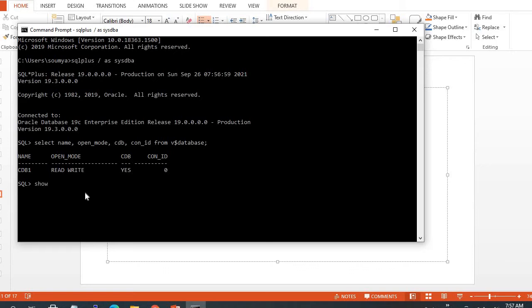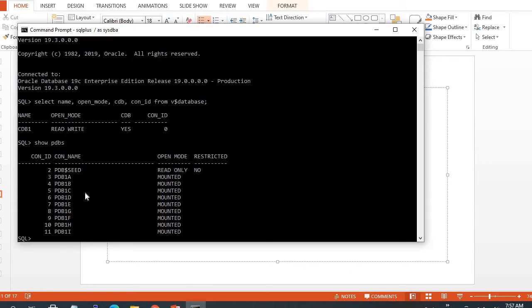Let's see what PDBs I have. These are the PDBs I have created, and all are in mounted state because I just started the CDB. When the CDB starts, by default all your PDBs will be in mounted state.